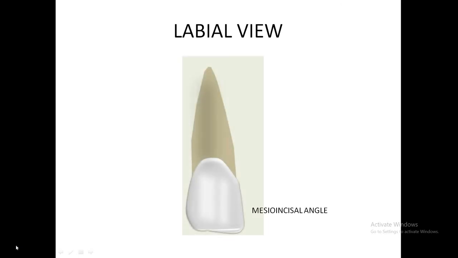The permanent maxillary central incisor is the widest tooth mesodistally in comparison to any other anterior tooth. It is larger than the neighboring lateral incisor and is usually not as convex on its labial surface as the lateral incisor. As a result, the central incisor appears to be more rectangular or square in shape. The mesial incisal angle is sharper than the distal incisal angle. When this tooth is newly erupted into the mouth, the incisal edges have 3 rounded features called mamelon, which slowly get worn out to give a sharp incisal edge.